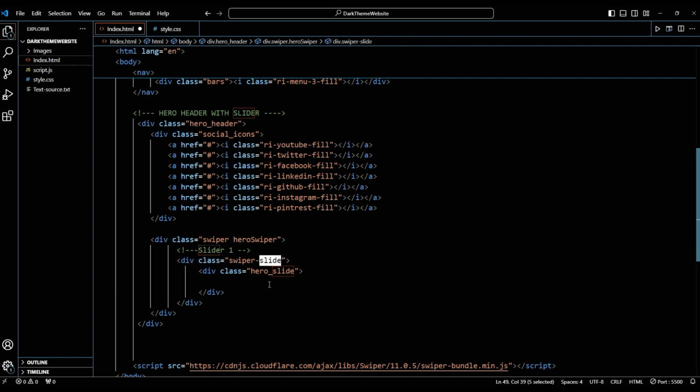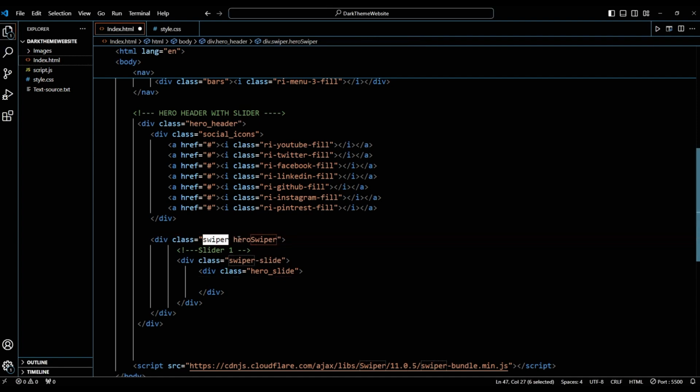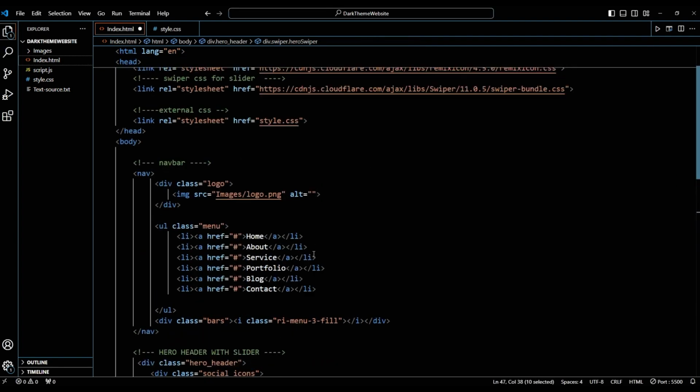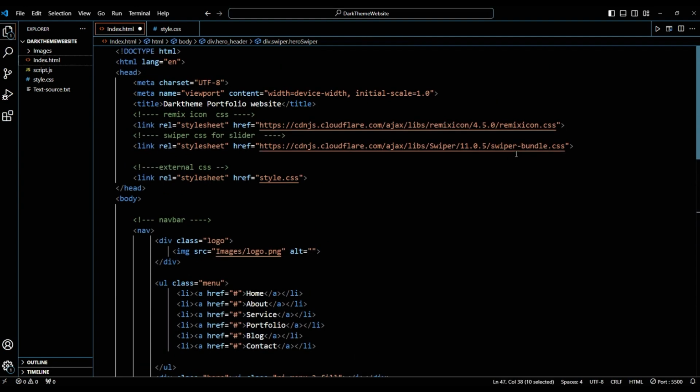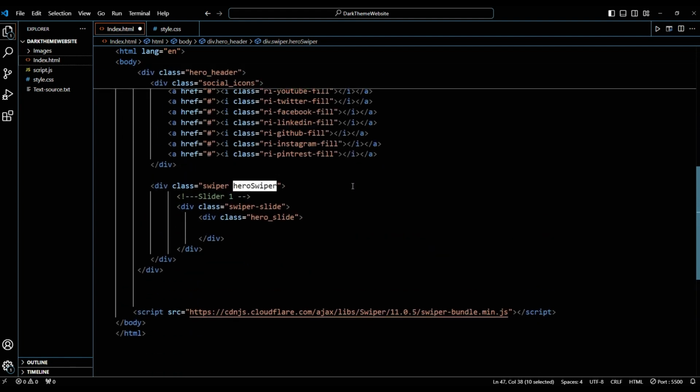One more thing you have to remember is that these classes are from the swiper.bundle.css. These are the predefined classes provided by this external library. So keep in mind, we don't have to define these classes within our CSS. These are predefined classes provided by Swiper.js, right? So have that clear.